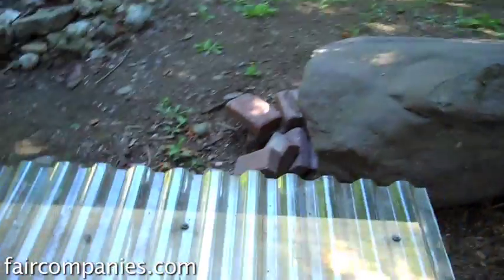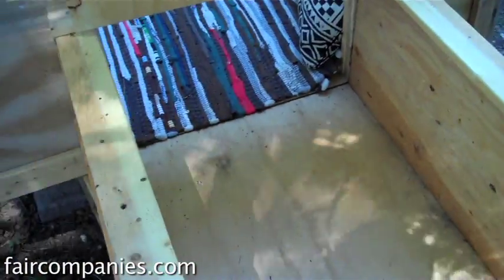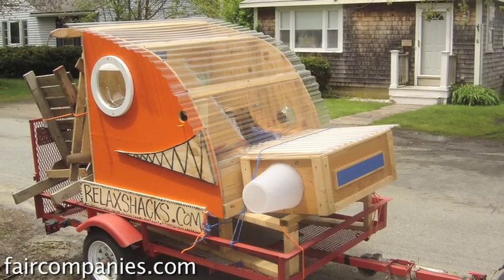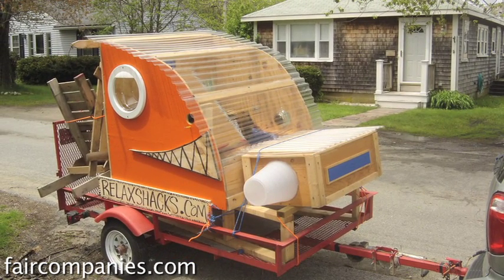The number 28 signifies nothing — found it at a yard sale for 25 cents, liked the color scheme. Here's the little foot chamber — so if you're not sleeping in the thing, you can store lumber, skis, who knows what in here. I've toured many states with this thing — it fits right in a four-by-eight trailer.